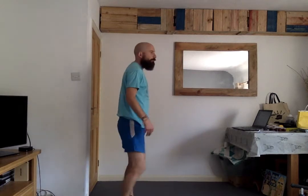We're going to start with a warm-up. I want everybody lifting their knees like this, nice and high. How high can you lift your knees? And can you swing your arms at the same time? A bit like we're marching. Well done everyone, nice and high, and stop. Turn around, face the other way, and we'll do it again, lifting your knees as high as you can and swinging your arms. Well done, everybody. High as you can, swing as much as you can, and stop.